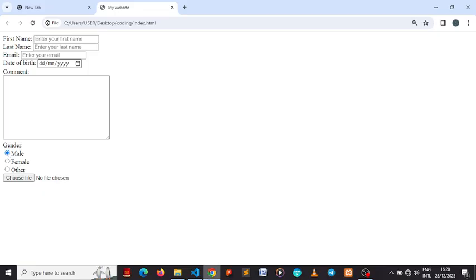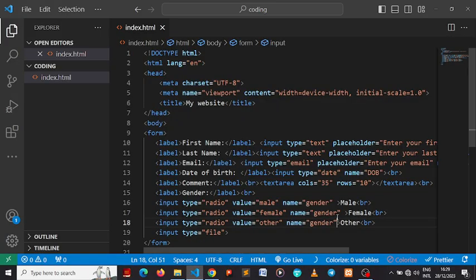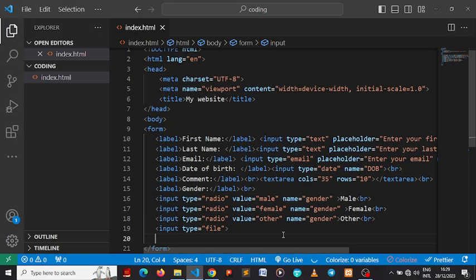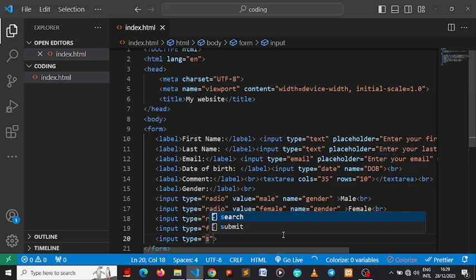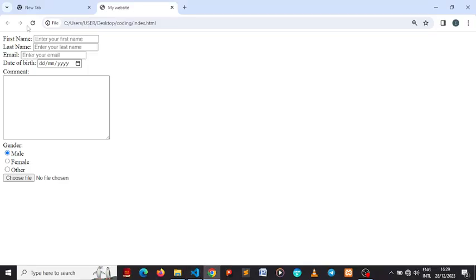What if we want to submit this form? You can use an input type. The input type in this case will be submit. So you just have to master all these types. It is very necessary. You can say submit, and then let's see what we have on the browser. I'll refresh it.